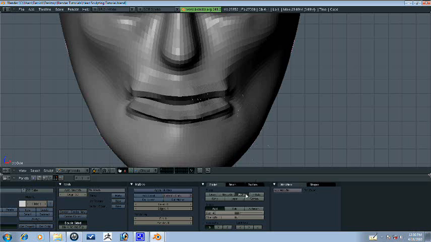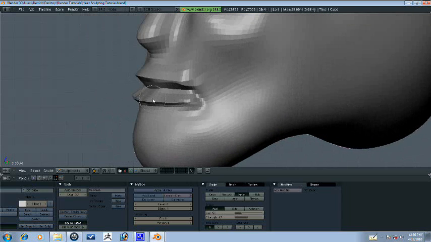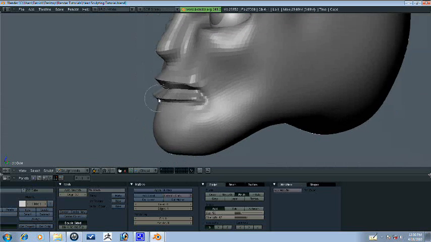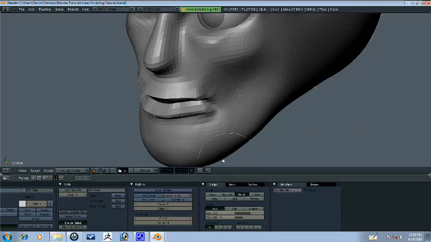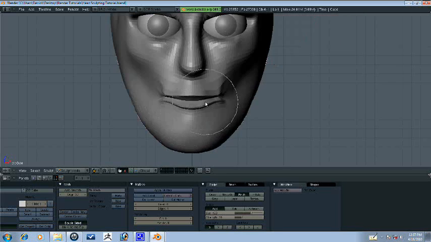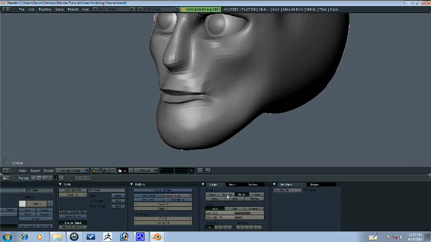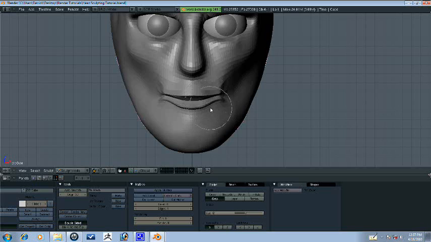and once you've done that, you want to go to pinch, turn the strength up, and then pinch them together like so, and that'll add that crease that they have. And in order to bring them together, you just bring up the size and take down the strength, take it down some more, and bring it together like so. And you can press G to go into grab and just tweak it.